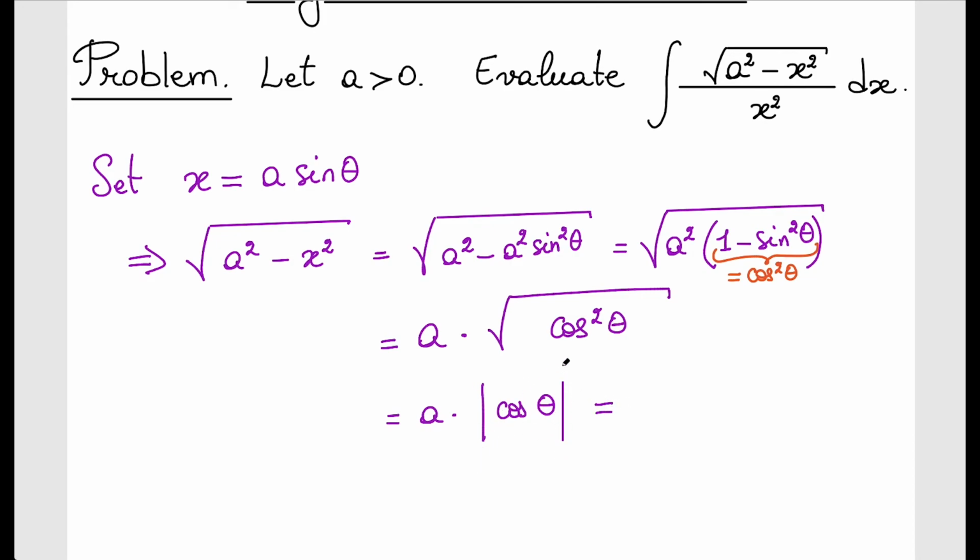We don't know if we want to drop the bars. We don't know if it's going to be plus cosine theta or negative cosine theta. It's plus cosine theta if cosine theta is positive, and the absolute value of cosine theta is negative cosine theta if cosine theta is negative. So depending on where theta lives, that is going to determine whether we're going to have a plus or minus sign for this cosine. So I'm going to keep the sign alive. We know it's going to be plus or minus if I'm going to destroy the bars. Obviously, it cannot be both. It's one thing. So it has to be either positive or negative. I'm going to keep the sign alive just for a second, and in the sequel, I'm going to be able to determine which of the signs, plus or minus. Okay, so this part is still alive. We have to determine which one of the two signs we have.